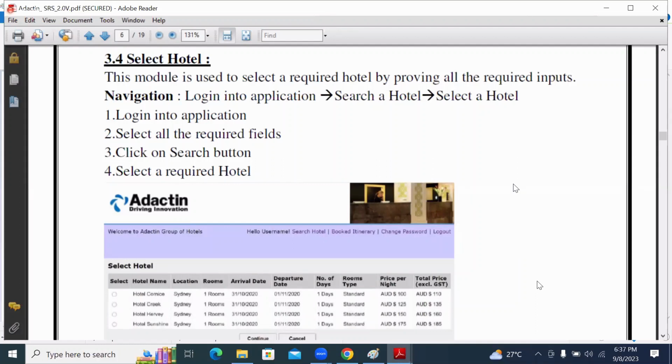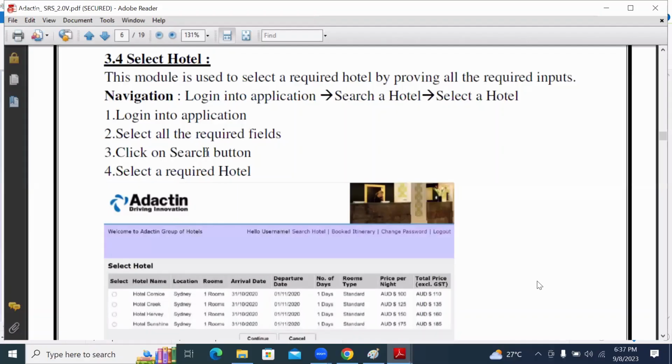3.4 is related to select hotel. What is the use of this? To select the required hotel by providing all the required inputs. What is the first step we got? Login into the application. Second step, select all required hotel.